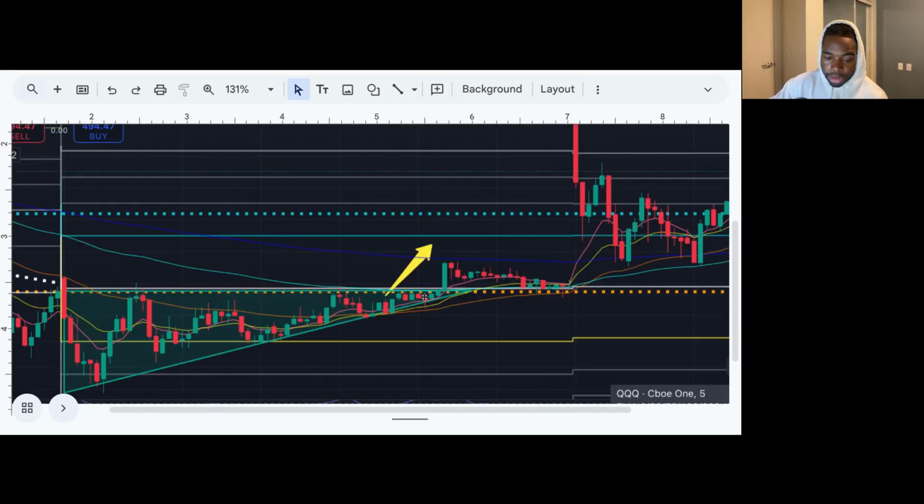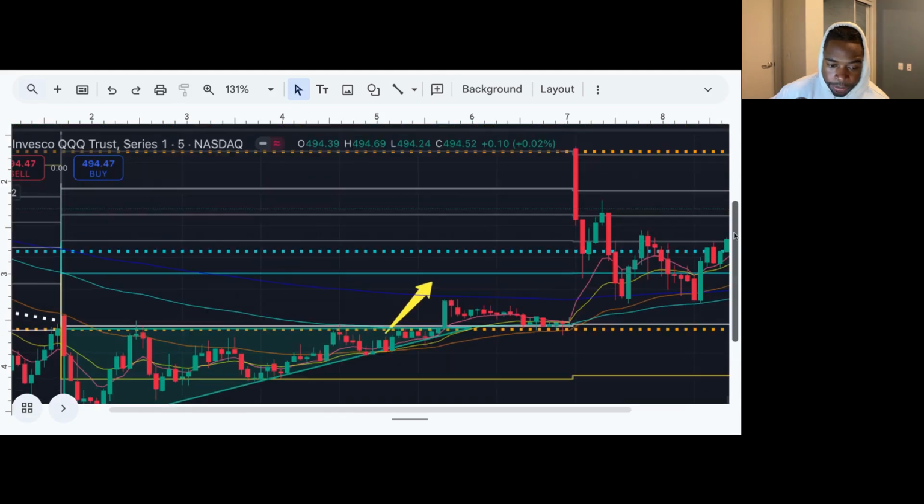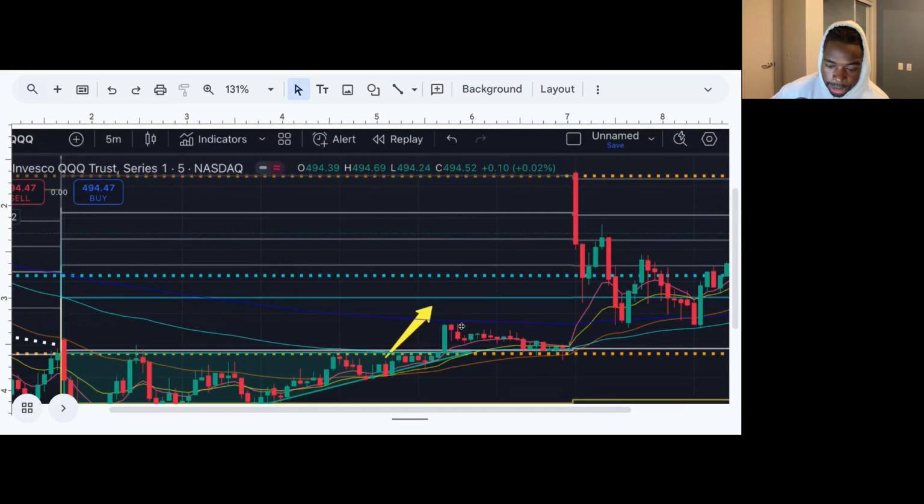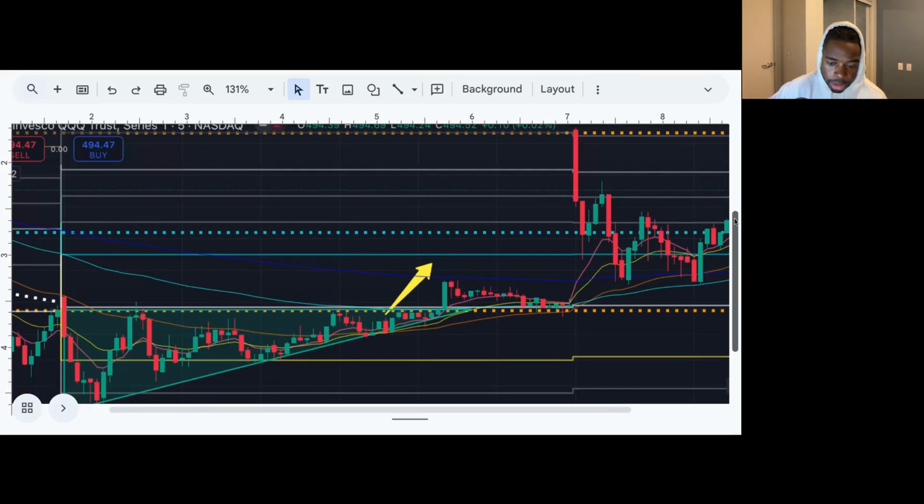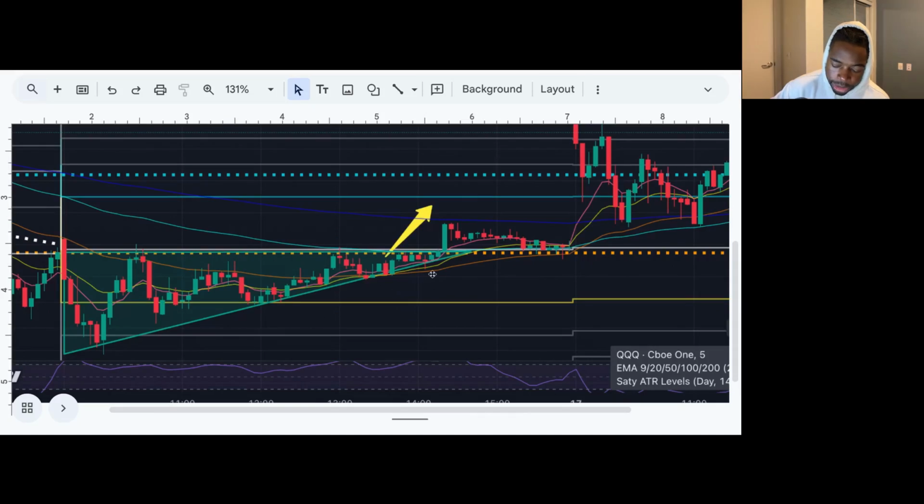Now the same thing can be said about ascending triangles. With ascending triangles, we have a clear resistance. We keep going up to that resistance, but on a higher low, boom, higher low, hit that resistance, higher low, until we essentially just break out. And in this case, QQQ absolutely flew the next day to a ridiculous level. It was ridiculous. There's better examples that I can show later.